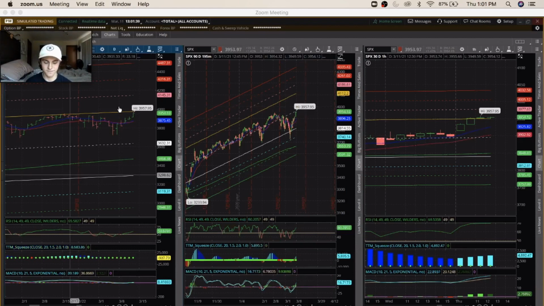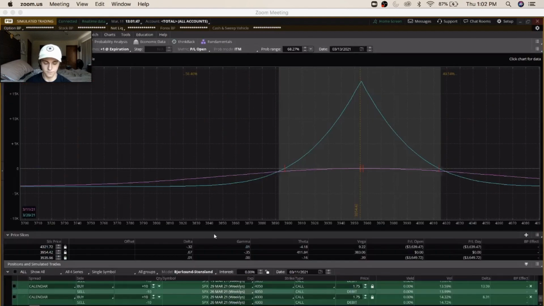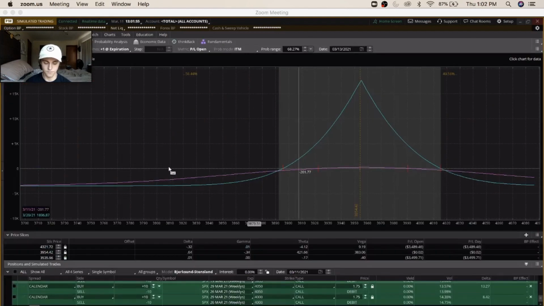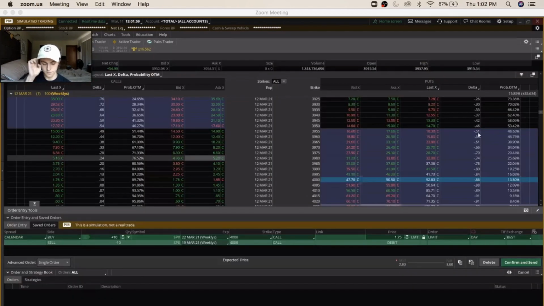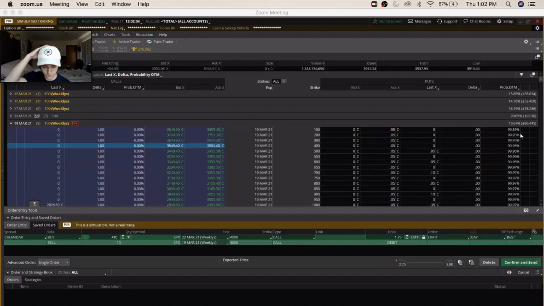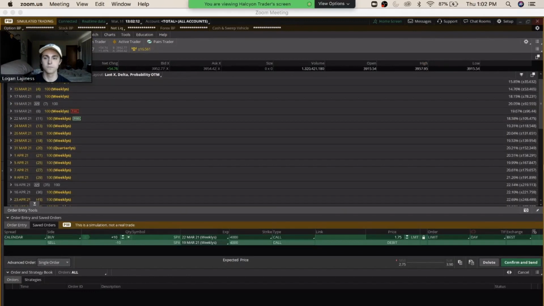I think in this case, trading range, I'd probably look at a triple calendar because I want to have a lot more width in this thing than if I'm just doing a double calendar. So let's just look at the estimate of what the price is supposed to be for the 26th and 29th, which is where I would put this at. So 131 points is what we're looking at. Okay, so at minimum, I want to cover that spread.